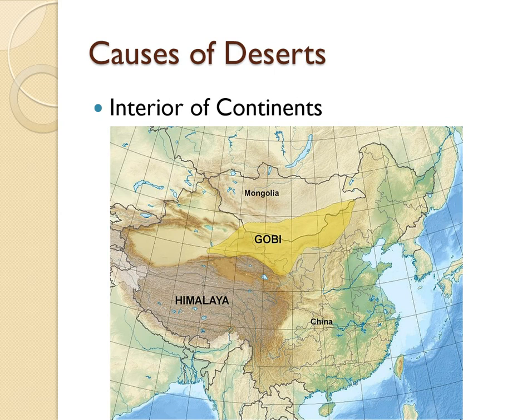You can also form deserts in the interior of continents. This is because air masses that are moving across a continent are going to be losing moisture as they go. They're going to be raining or snowing as they go. So by the time they get to the interior of the continent, there's really no water left. And the Gobi is the largest example of one of these on Earth.